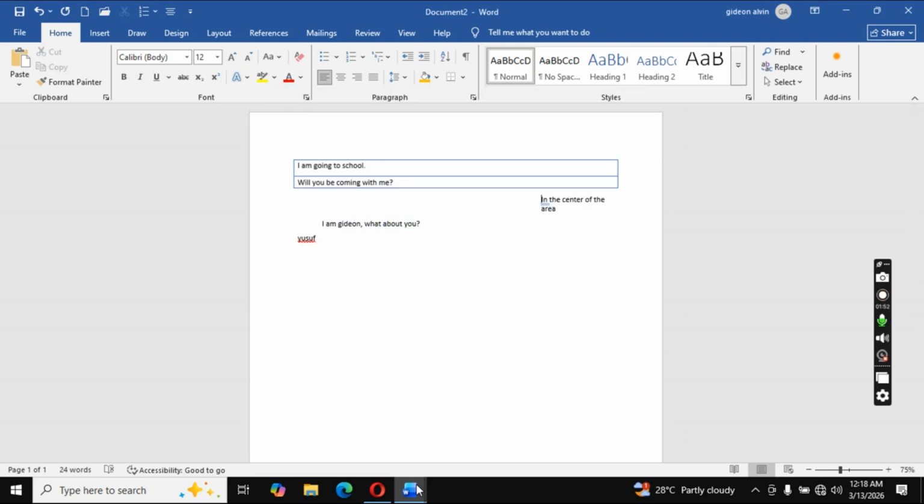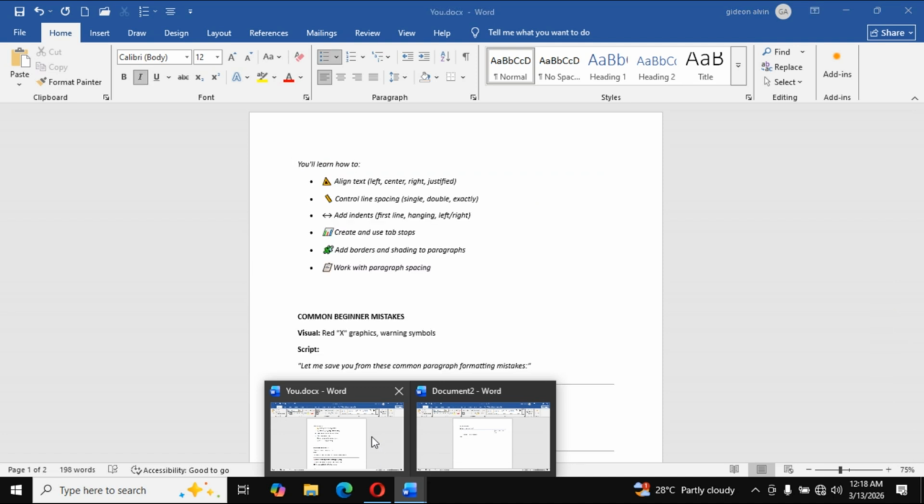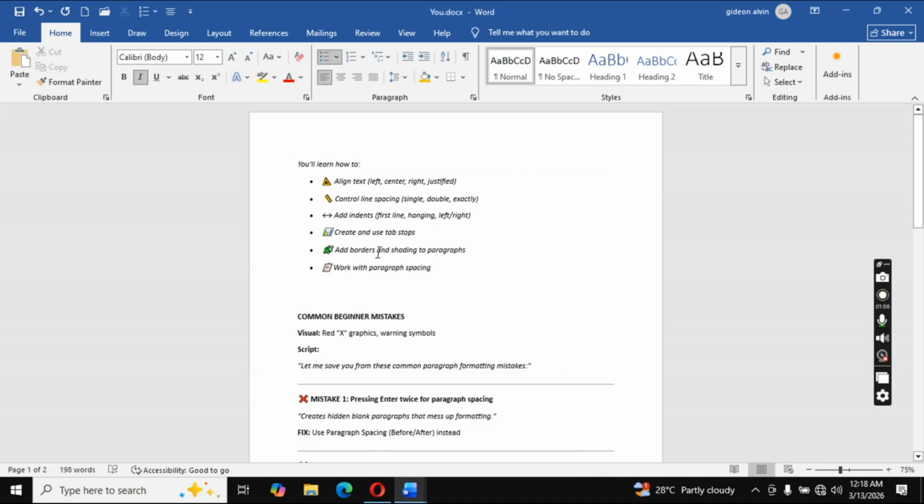Sorry, that's for the borders, and we earlier discussed the shading to paragraphs. Work with paragraph spacing.